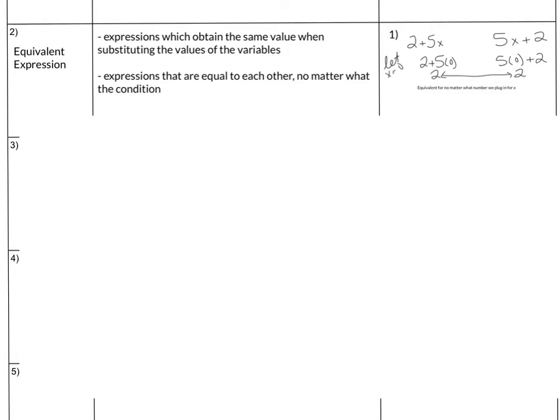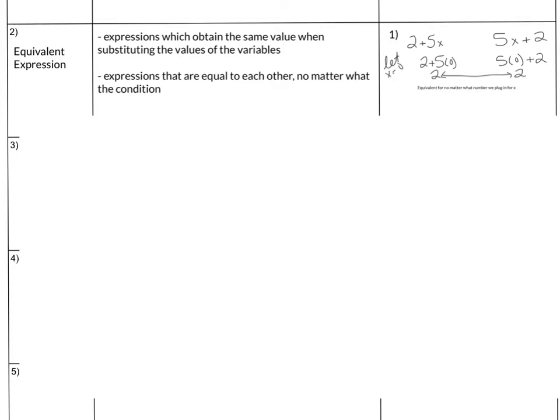2 plus 5x and 5x plus 2 are the same. We've just switched their order. But by the commutative property, I'm sorry, I forgot my properties there for a second, of addition, that is still going to be the same thing. So they're still equivalent. However, we use the second definition a whole lot more.